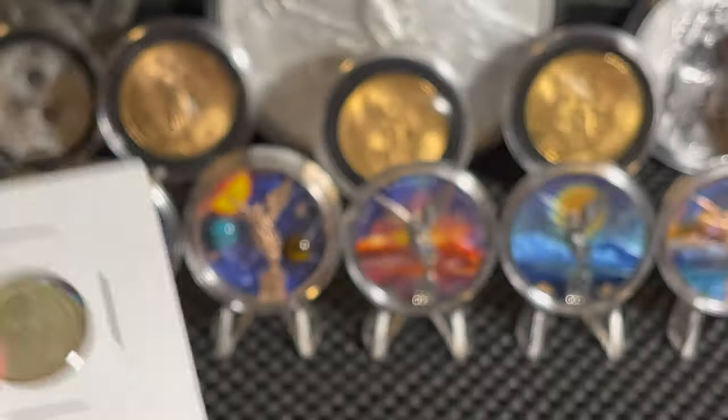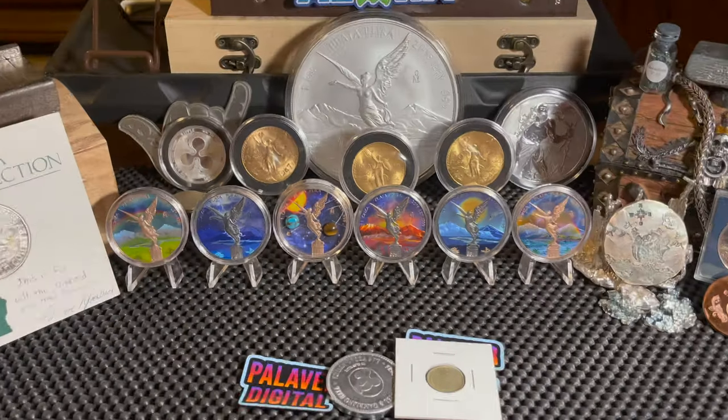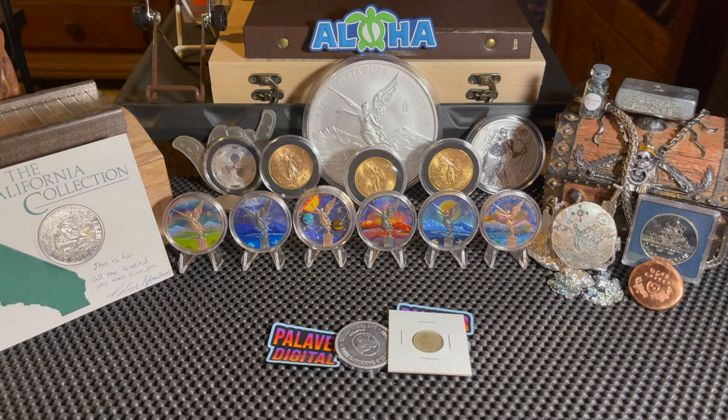Moving on to the next piece of channel mail, we have one from our friend Sandman Coins and Collectibles. Sandman writes: 'Aloha from the Atlantic side of the country. I really enjoy your videos and format. I'm a big supporter of promoting the hobby to the younger crowd. As a scout leader I have become a merit badge counselor for my local council to help promote the hobby. If one of the scouts shows a true interest I'll pull together a grab bag of some of my extra stuff for them. Keep up the good work, thanks for what you do. Sandman Coins and Collectibles. P.S. I included some cool stuff.' And I'm about to show you.